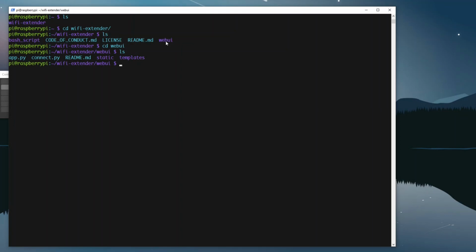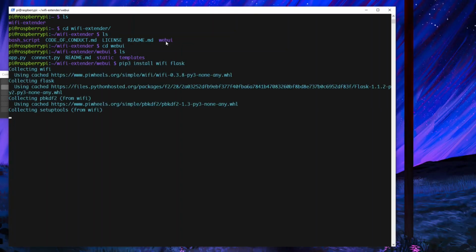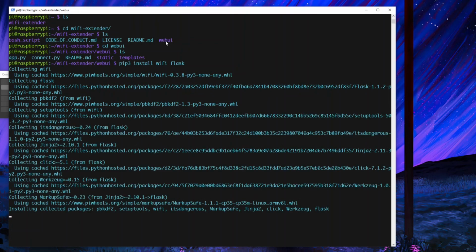They are Python packages and can be installed using pip. We want to take the SSID and the password from the form which the user submits, and we just have to run the command to connect to the Wi-Fi. So we can use any server. Since I knew Python, I use Flask. Okay, so now it has started to install the downloaded packages. Okay, so it is completed.